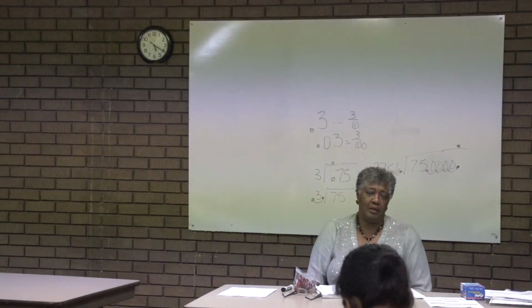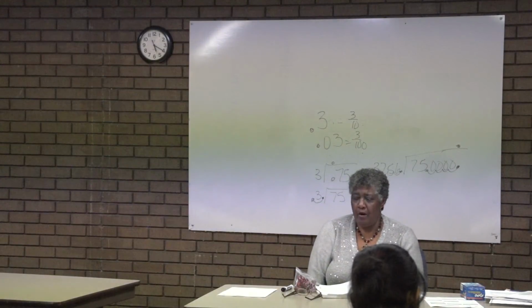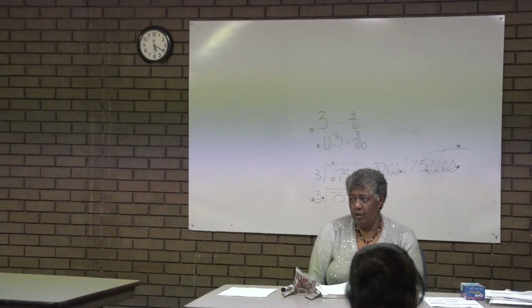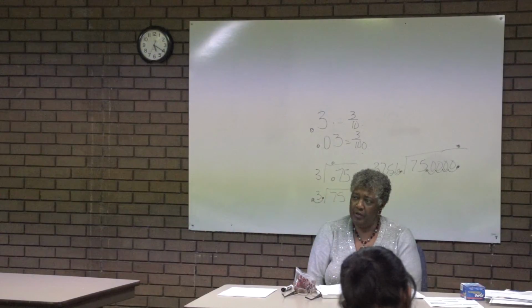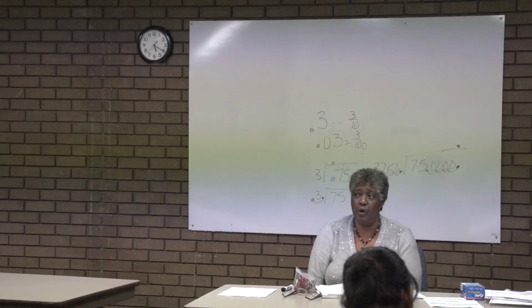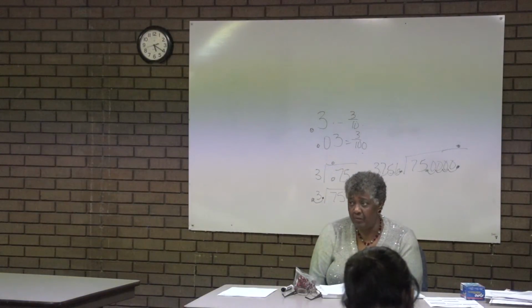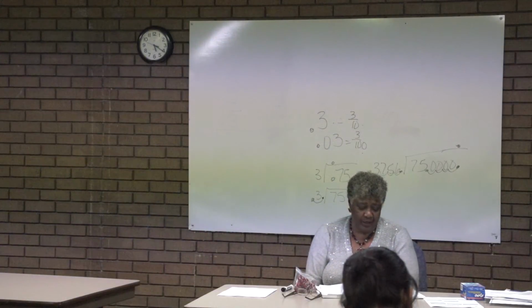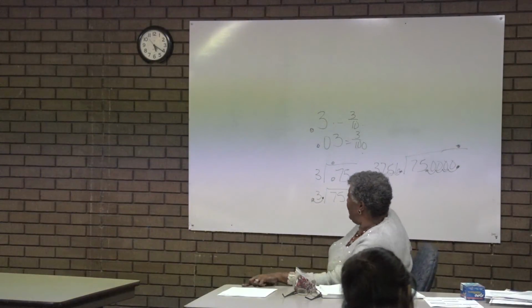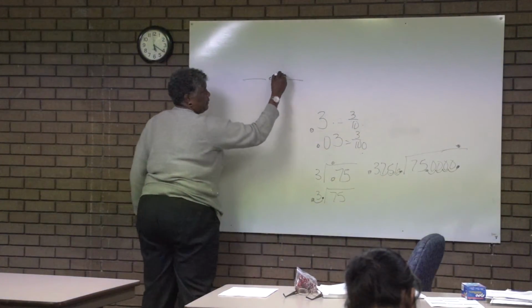Now this is the first time something like this has come up, and I wanted it to come up so I can explain to you. It means that your answer is not going to end. You're going to have a remainder. When you have a remainder, as we showed yesterday, you're going to add a decimal point and a zero and bring it down, because if you think about money, you may not be able to give them any more dollars, but you can give them some dimes and some pennies, you see. So you're going to put that decimal point there, and you're going to go at least to the dimes, because when they say to the nearest whole number, remember that in decimals, the whole number is here, and then the decimals are there.